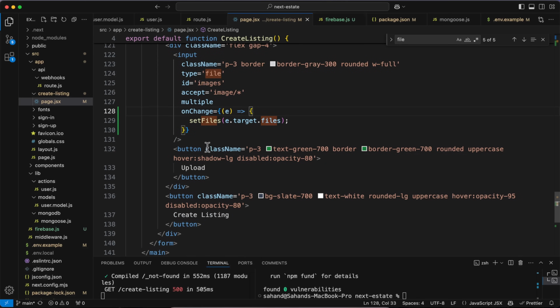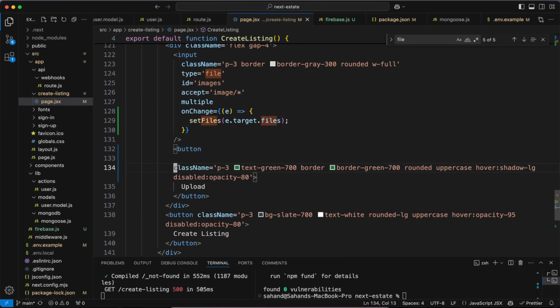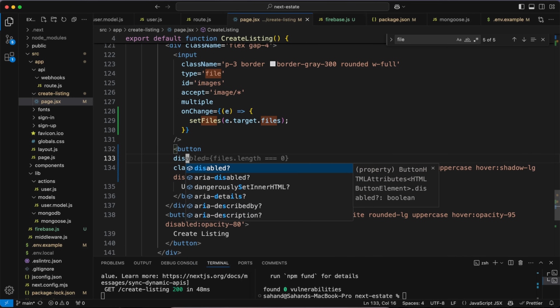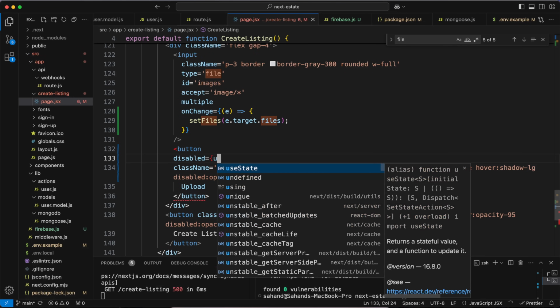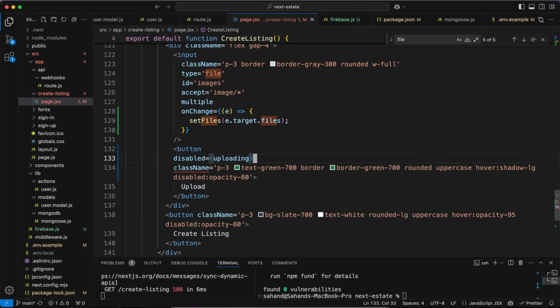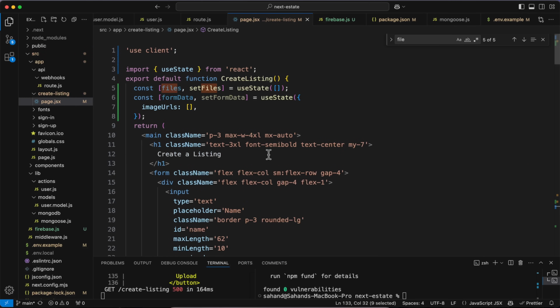So the button, we want to disable it if we are uploading. So we don't want to upload twice. So we need to create another piece of state for uploading.